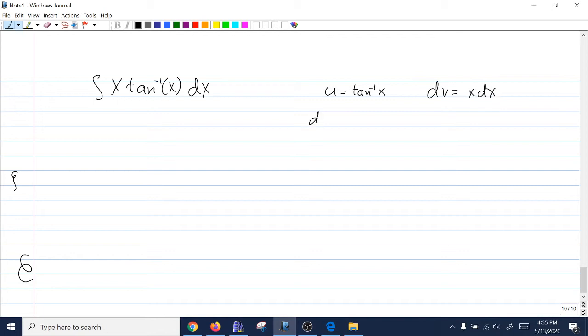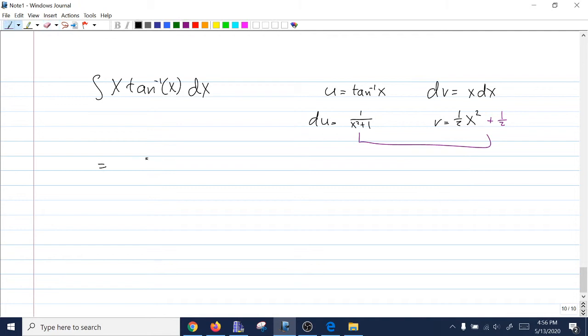So du is going to be, what's the derivative of tangent inverse? It's 1 over x squared plus 1. That's the easy one. V is going to be the integral of x, which is half x squared. I can put plus a constant. Do I want to put plus a constant? Wait a minute. This is the same type of deal as before, where this fraction, 1 over x squared plus 1, I'd love to be multiplying by x squared plus 1 so things cancel. I have the 1/2 messing me up. I can put plus a half, and now that's half of x squared plus 1. This product won't be a fraction anymore. This is a great excuse to do that trick.